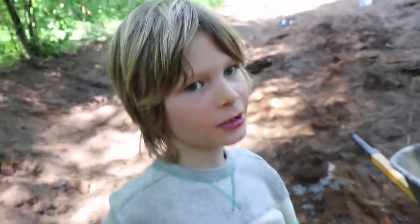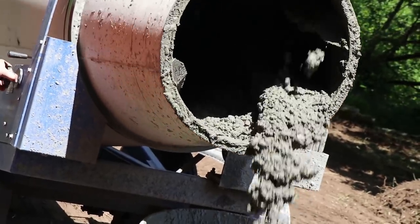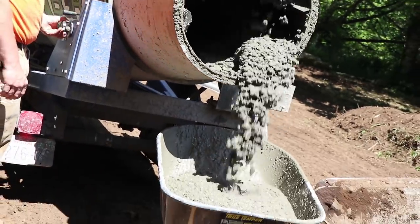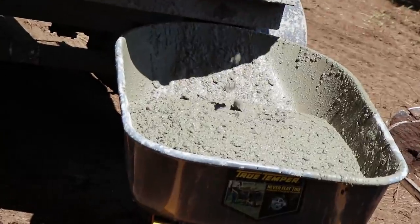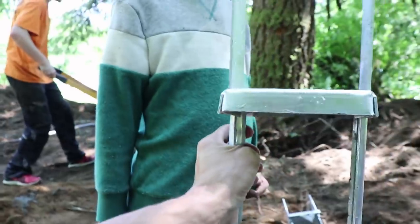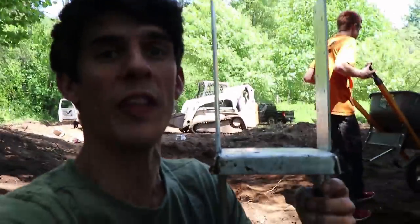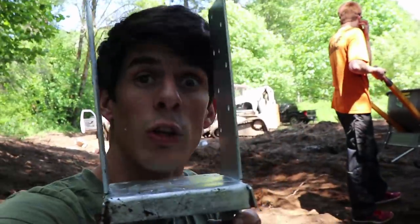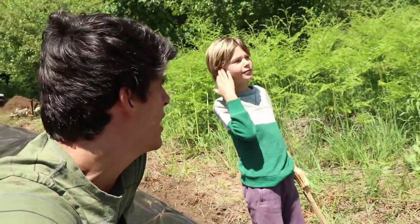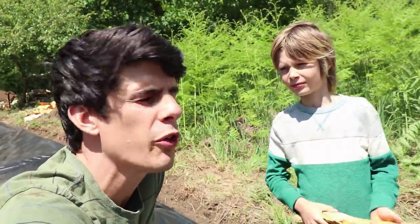We had a big root they had to cut right there, so they couldn't do the hole the same way here. They have to use a sonotube. That cardboard circle right there is a sonotube. On Monday they're going to bring our house out here. That right there is a bracket — they're going to put these down inside of the cement, and then put the wood that the house sits on right inside of here.